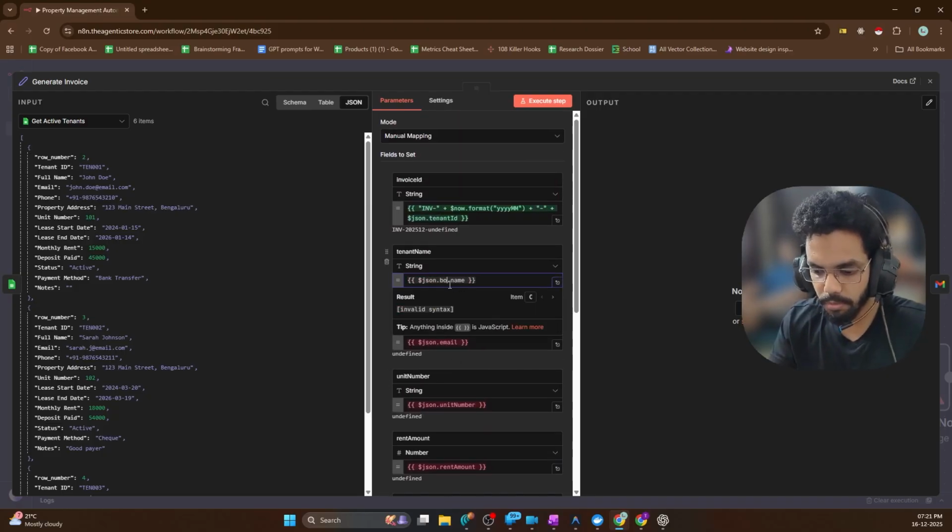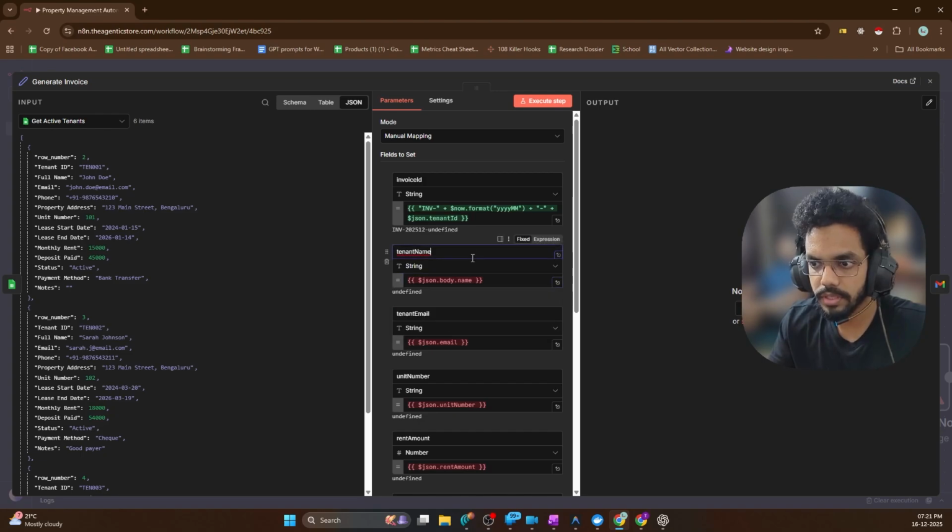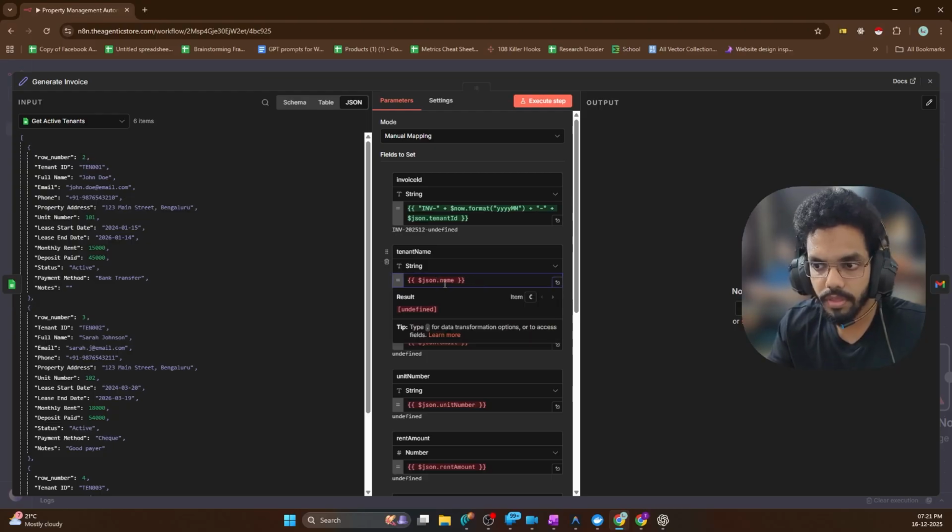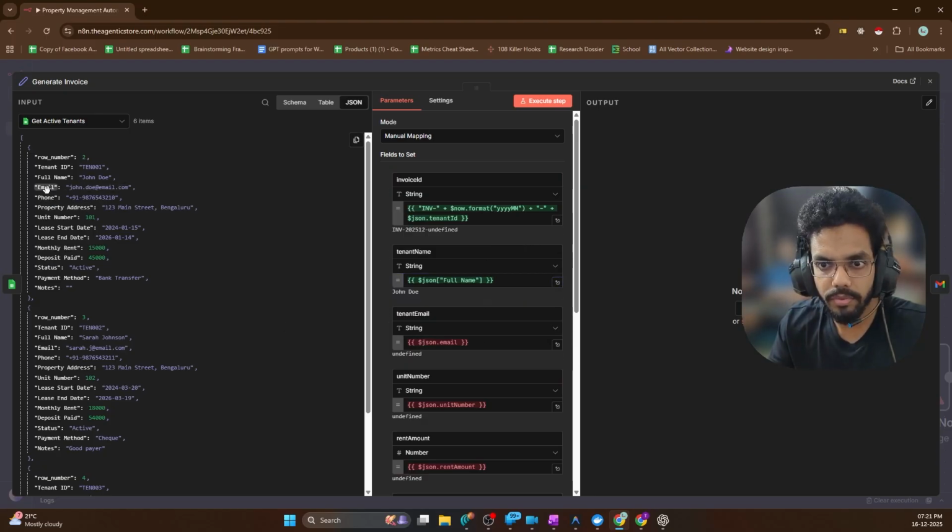You just need to add a body tag over here because things are inside the body. Oh, it didn't? Fine. Name we will change it to, we'll just map this to full name. Okay, like this. And we're gonna map this to email.